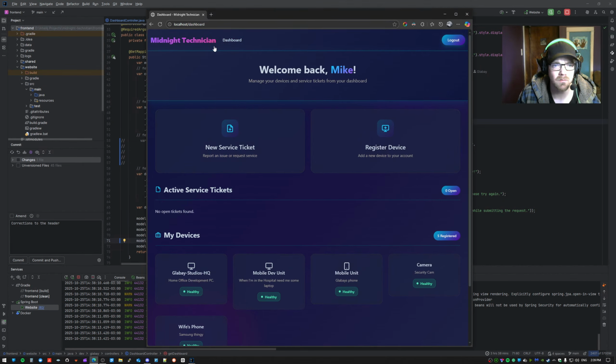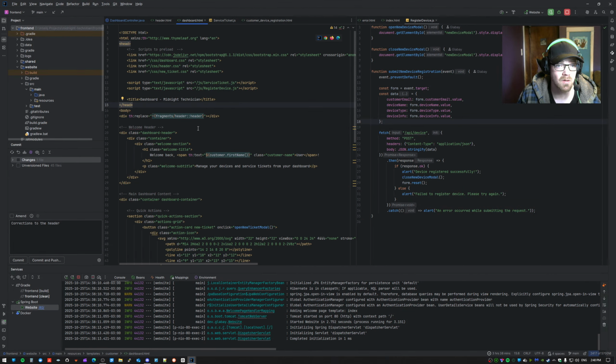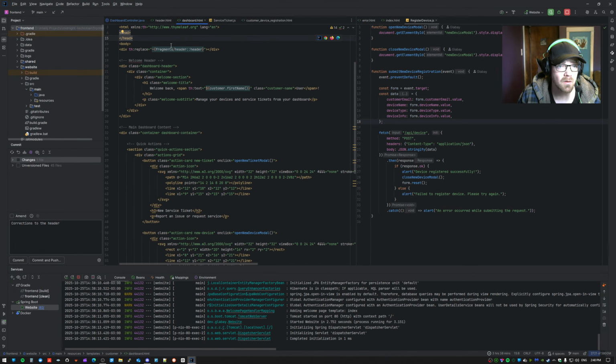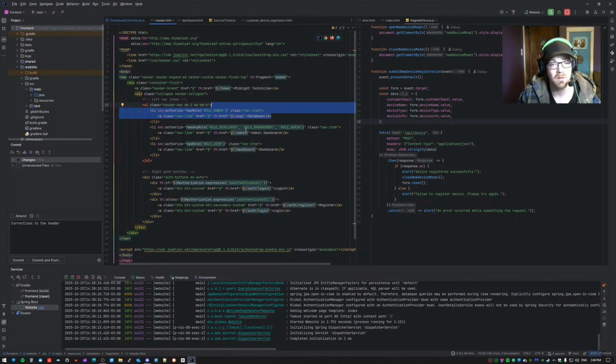So yeah, people can come here, go home, see the dashboard. Also in here, thanks to Thymeleaf and Spring Security, in the header there's the Midnight Technician that you saw. If you happen to have the owner role, you'll see a link that goes to the ACP, which I haven't built yet, but is essentially an admin control panel.